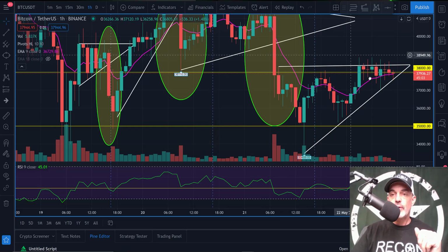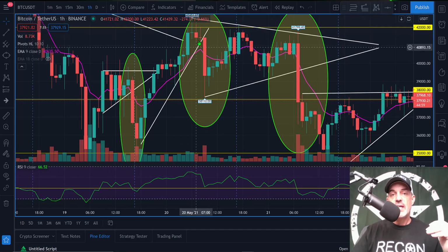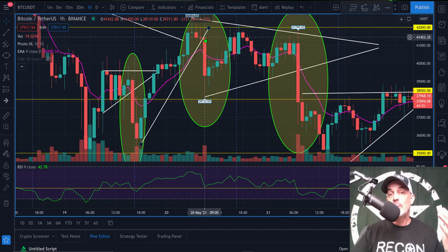And then again, if we look back a little further, you can see again, trend line, candle actually opens on the other side of the trend line. But I actually waited till we broke the 9 EMA. And once we broke the 9 EMA in live action on the candle, I didn't wait for it to close. I actually got involved. And I actually took profit after breaking around 39,000 because I saw 38,000 as support. And it actually worked out to be support.